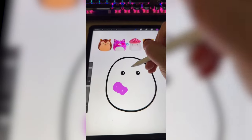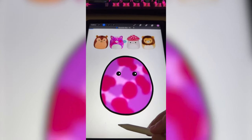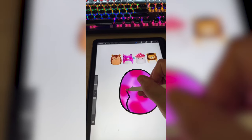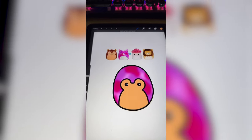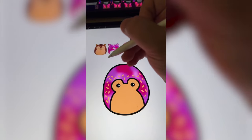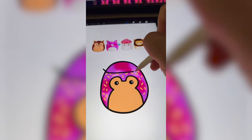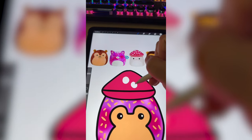So first I'm just gonna color in all these tie-dye colors and blur that out to get the tie-dye effect. Now I'm just gonna draw the little shape of the hedgehog cutout, color it in this kind of tan color, and then add in the little speckles. That's looking really cute. Now trying to make it weird by adding on the toadstool. And let's add on all the dots.